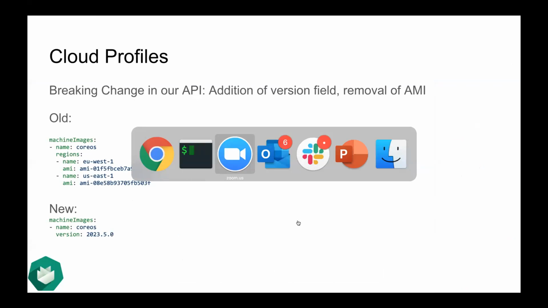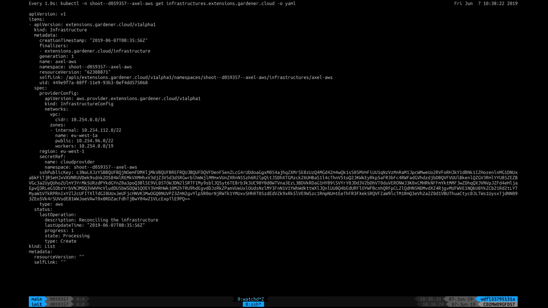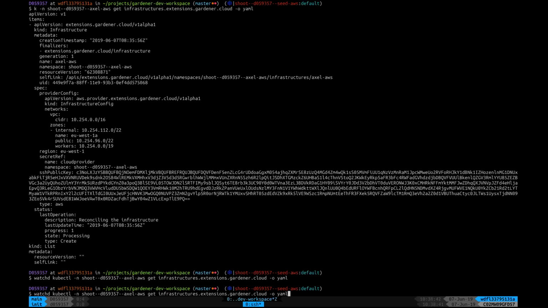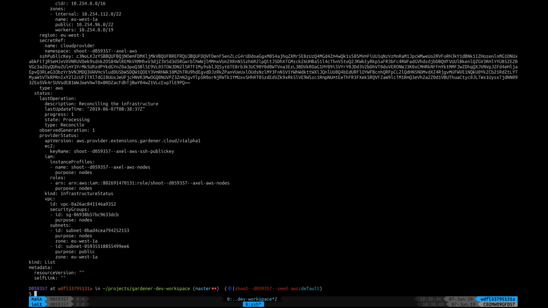Let's see, maybe we had some luck and this thing is done. Okay, no. I think that might take too long, but that's already quite a good look into what the resources do. As said, inside those things, there's probably not much more. Ah, we were lucky. Right on time. We see it. There we can see it. It's created with the infrastructure, the VPC with this ID, these security groups, these subnets.